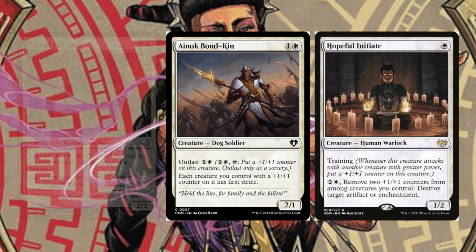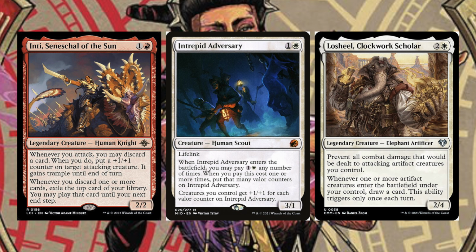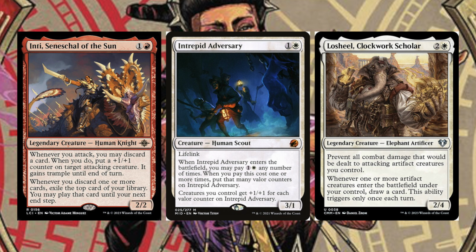Next up, we have Inti, Intrepid Adversary, and Loshel, Clockwork Scholar. Inti is a new card from The Lost Caverns of Ixalan as well. Legendary creature Human Knight. Whenever you attack, you may discard a card. When you do, put a +1/+1 counter on a target attacking creature. It gains trample until end of turn. Whenever you discard one or more cards, exile the top card of your library. You may play that card until your next turn.